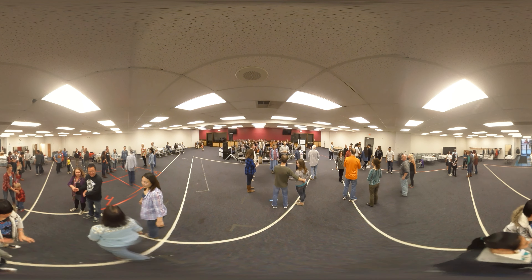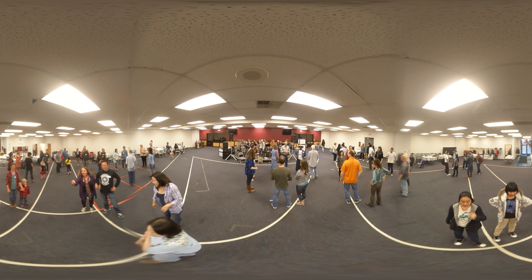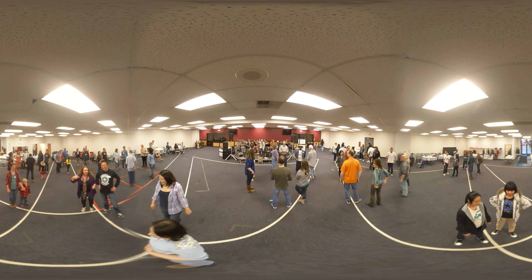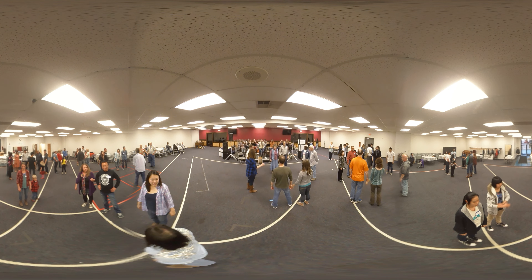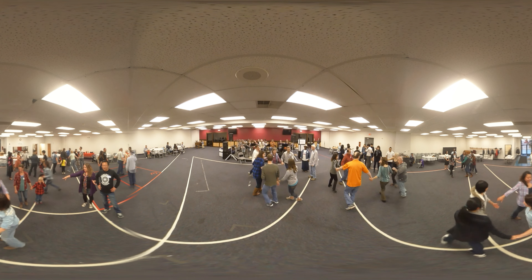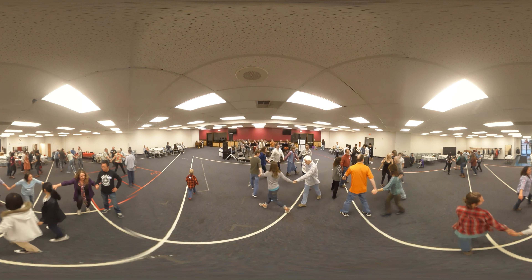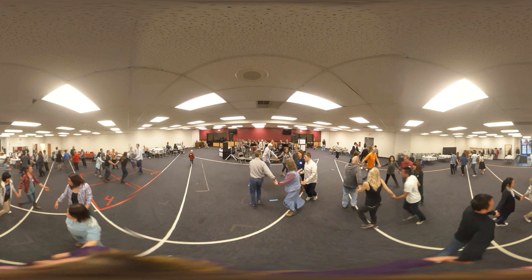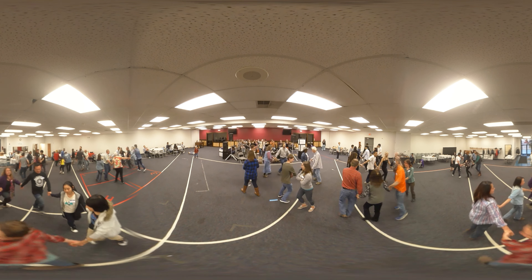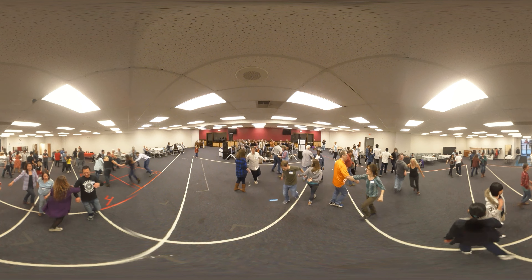The problem was people were circling too long. You just circle once with four hands for the first couple, once with six hands, once with eight hands. You need to be in time with the call. Only circle once around with each couple. First couple lead to the right, circle four hands around. On to the next in circle six, six hands around. On to the last in circle eight, eight hands around. When you're home, do-si-do. You guys are going the wrong way — always go left if I don't say otherwise. Swing your partner up and down and promenade the hall.